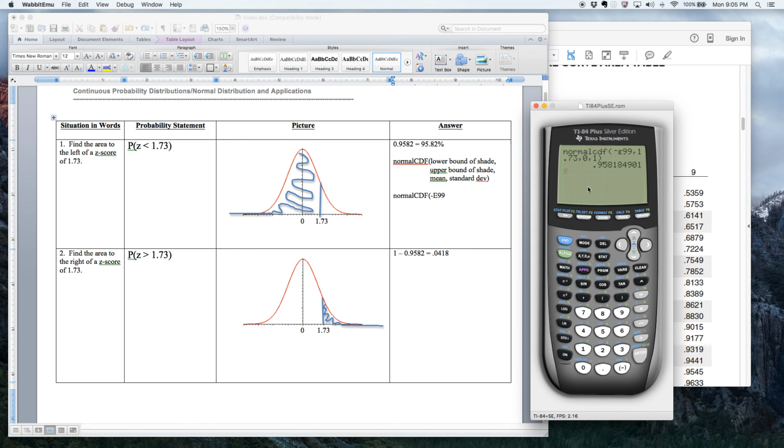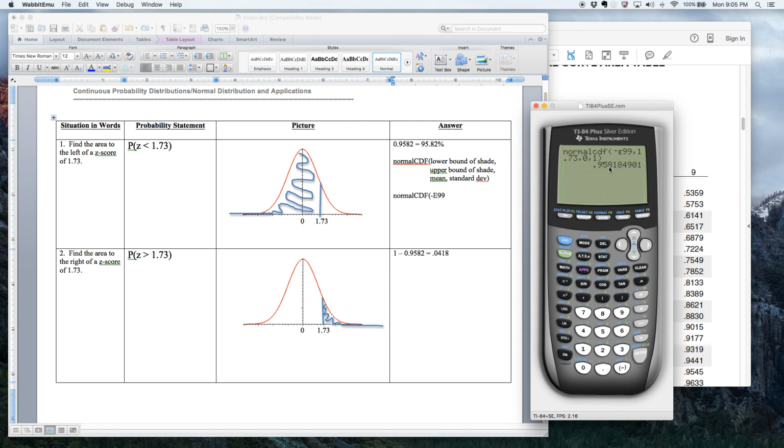And if you have the new version of the calculator, it asks you lower bound and then upper bound. I think it actually just says lower, upper. So you'll know if you have the new version of the calculator. And then you don't have to worry about that order because it just prompts you. It says lower, upper, mean, standard deviation. You pop the numbers in and you get the value.